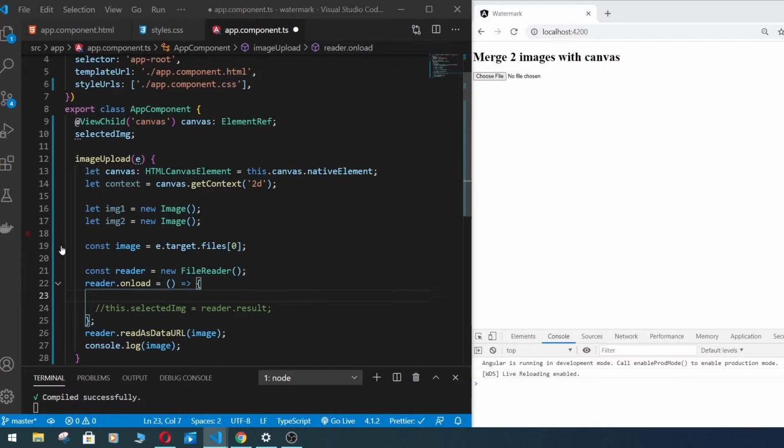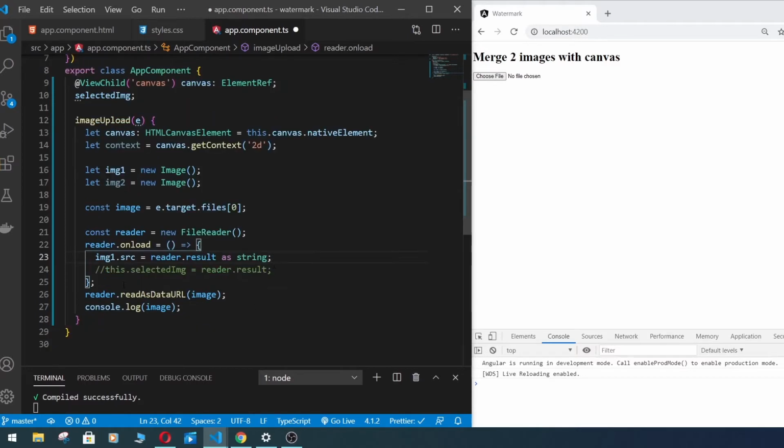So our image1 source, this will be like reader result, and we pass it as string because sometimes Angular or TypeScript may complain about type. So when it's unloading, our image source became our uploaded file.